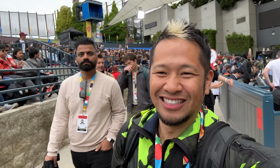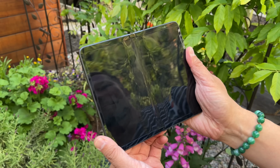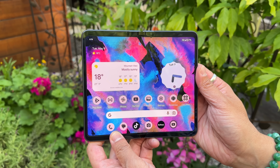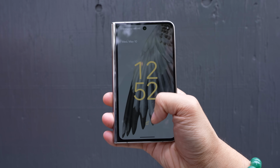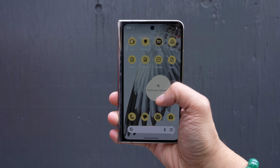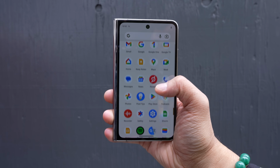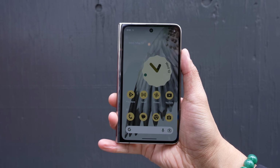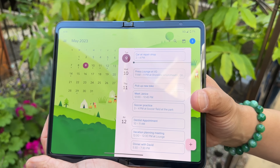And yes, we're gonna start with the Google Pixel Fold. And this is it. And it feels amazing right away. This is just the slimmest foldable phone that I have ever felt. Before I even knew the actual specs of the device, I could just tell. It's a 5.8-inch display when it's folded with a 2092 by 1080 display resolution, up to 120 hertz refresh rate. You got high dynamic range. There's something that just feels so nice about this one. And then when you unfold it, it's a 7.6-inch display with a 2208 by 1840 resolution. Again, 120 hertz refresh rate and HDR.